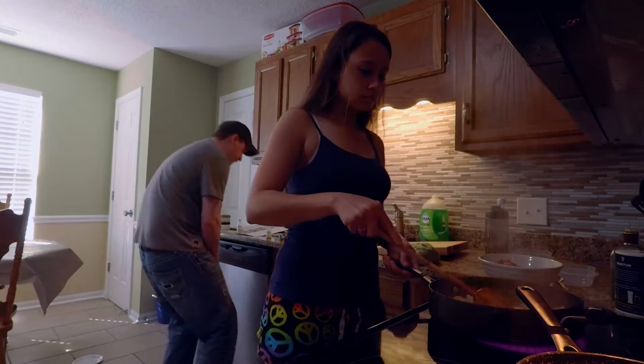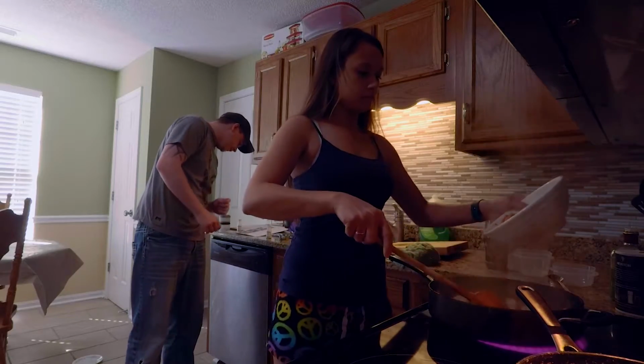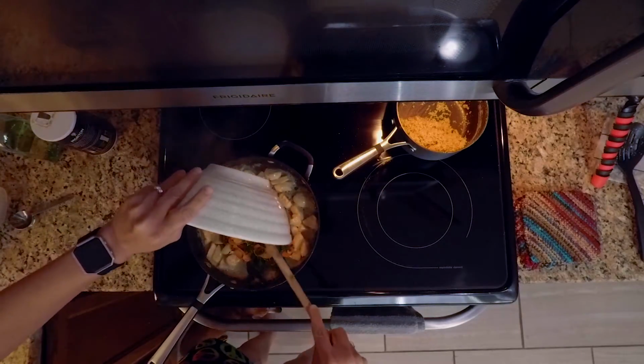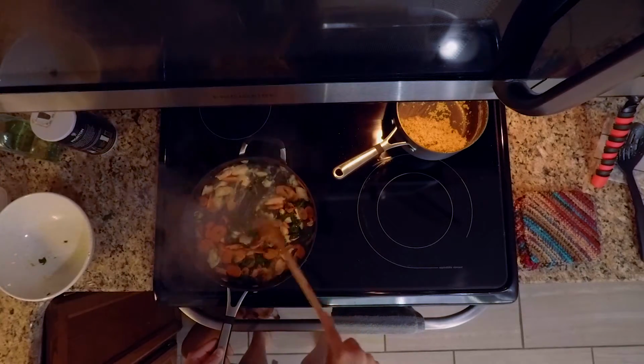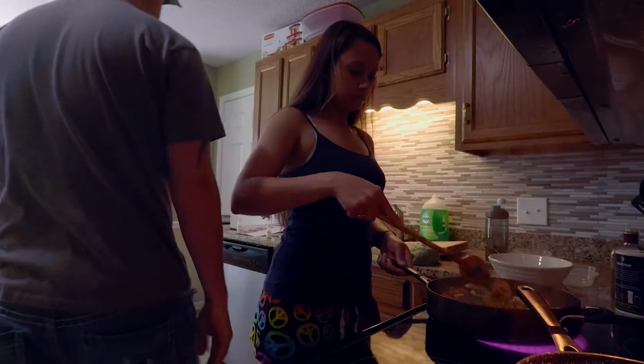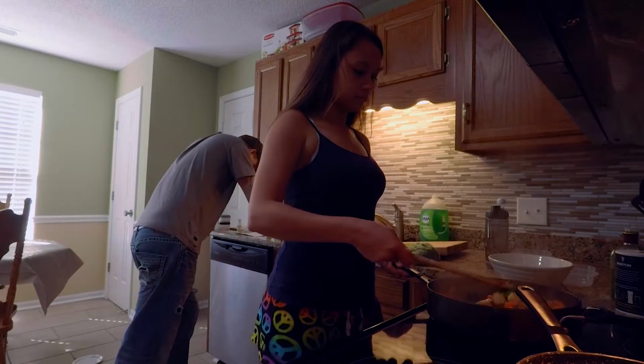Add the cooked vegetables. Stir in occasionally 1 to 2 minutes or until thoroughly combined and the chicken is cooked through. Turn off the heat, season with salt and pepper to taste. That butter makes it smell delicious. I smelled the miso paste. Yeah. Now I'm only smelling spinach. I missed my opportunity. I did smell the miso paste though.